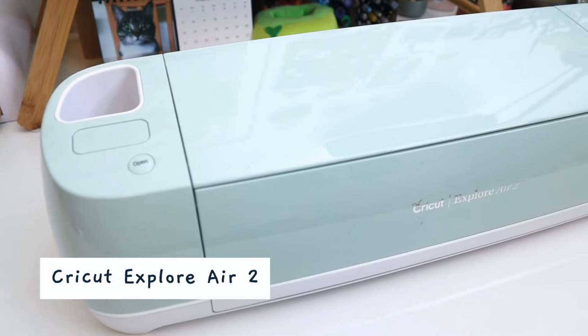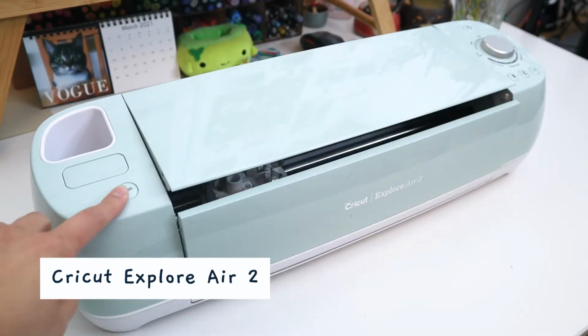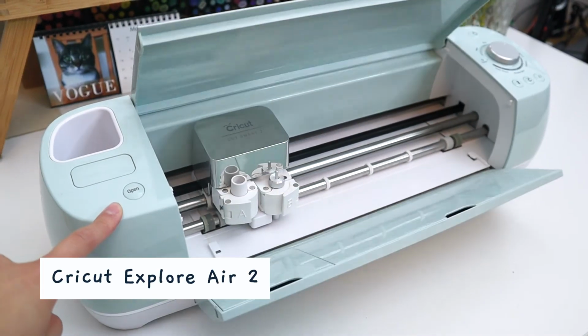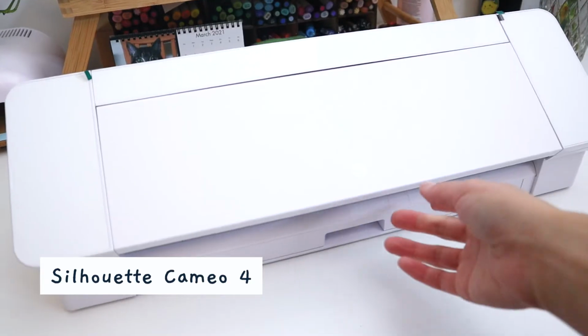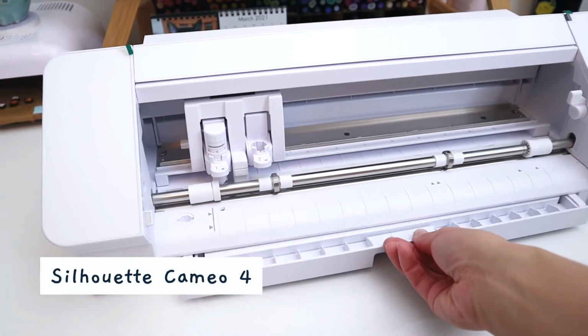So while I do use only my Silhouette nowadays, there are some things I do still like about the Cricut machine that I still think are worth mentioning. One of the things I really do love about the Cricut machine is the aesthetic of it. I would say that the Cricut machine is visually, aesthetically more pleasing. I really love the design of it. It looks really pretty. It has a nice teal color that I absolutely love. It looks like a much nicer machine, and it's also a little bit more compact than my Silhouette Cameo 4.